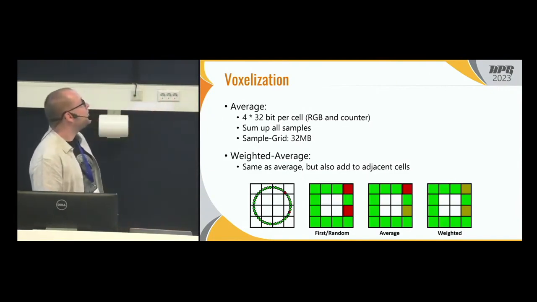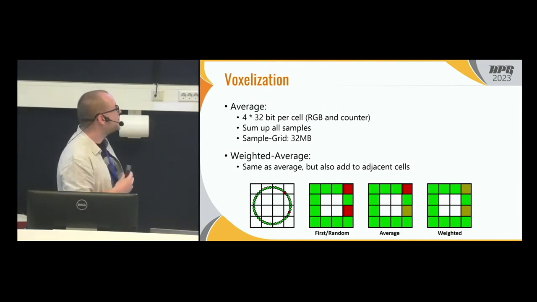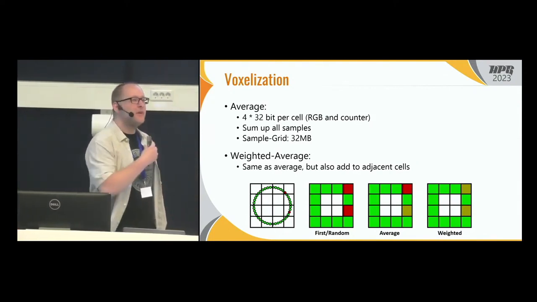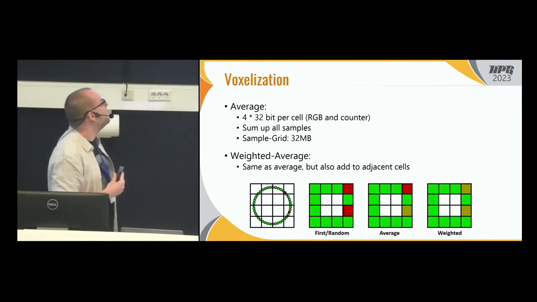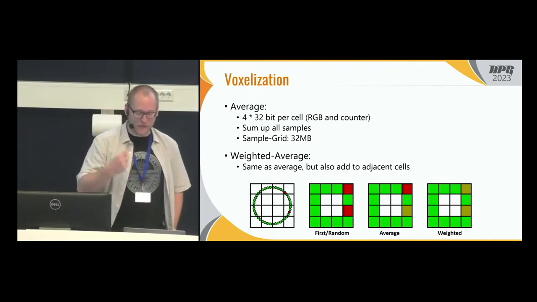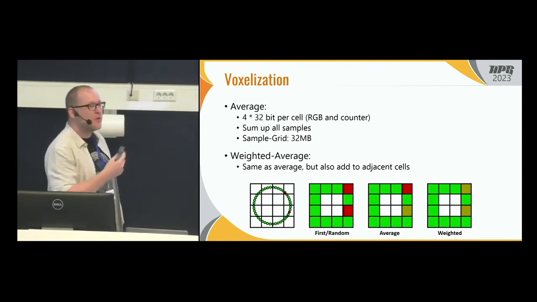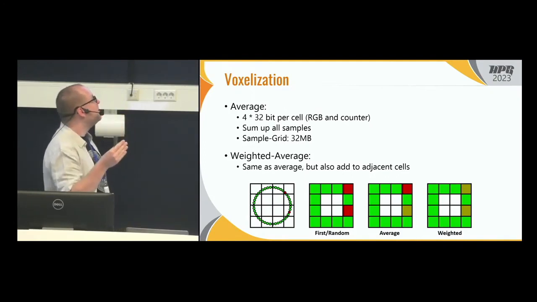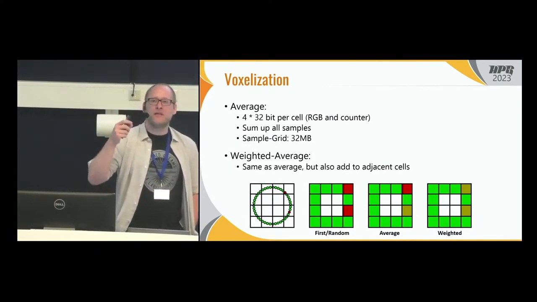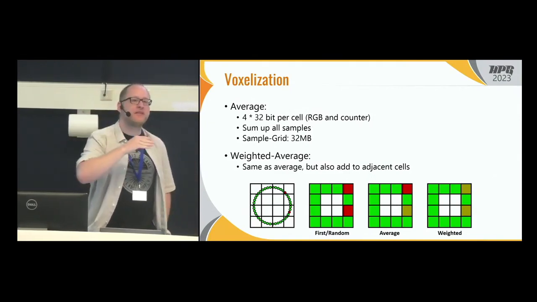The problem with first-come and random sampling strategies is that it happens quite frequently that you pick a non-representative sample. Even though some red points are very subtle in the surface, in the voxelized representation they are too visible. With the average strategy, you average all the points within the cell, which is better. But if the surface doesn't nicely intersect with a voxel, you might end up picking an unsuitable point. With the weighted average strategy, we take into consideration all the points in the vicinity of the voxel, including points in neighboring voxels.